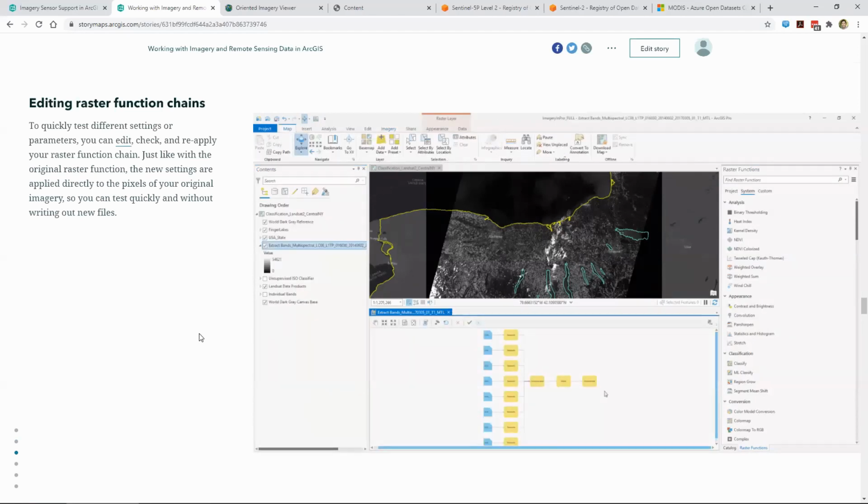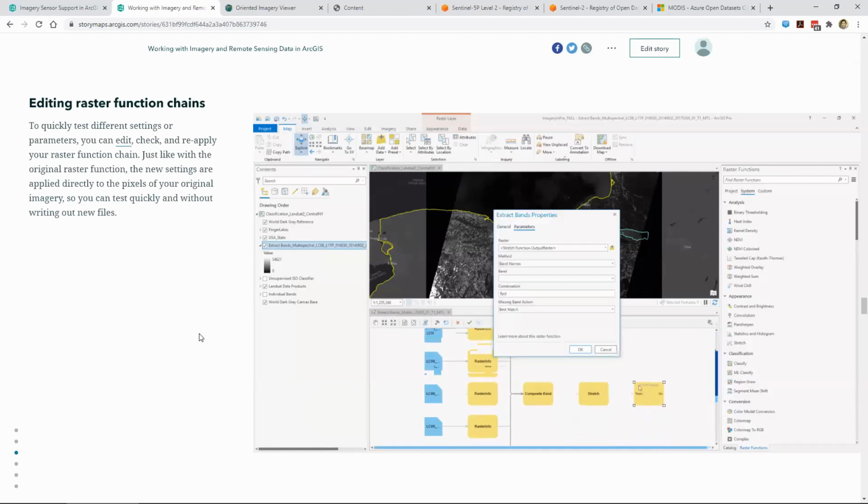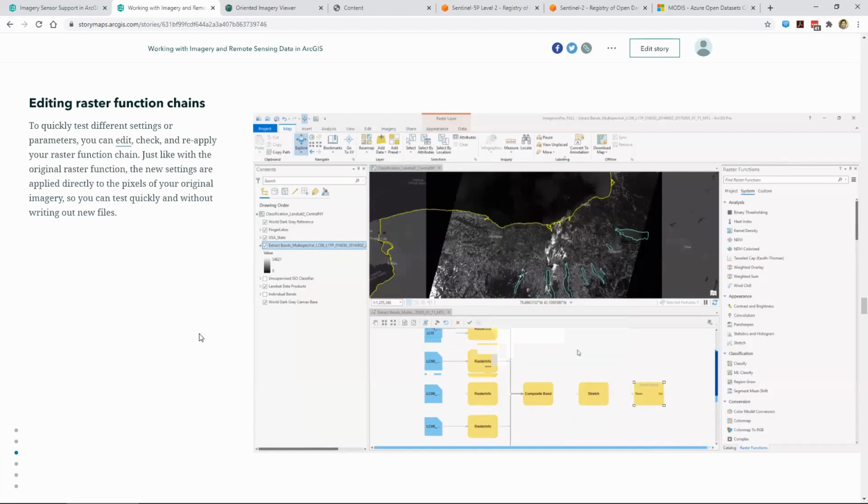This is just a little bit more to expand on how you can take a raster function chain and actually edit it on the fly. Think of this as your QA tool, where you may not get your analytics right the first time. But what's great is you can quickly change a parameter, invoke it, run it, and that on the fly in memory creates that product.